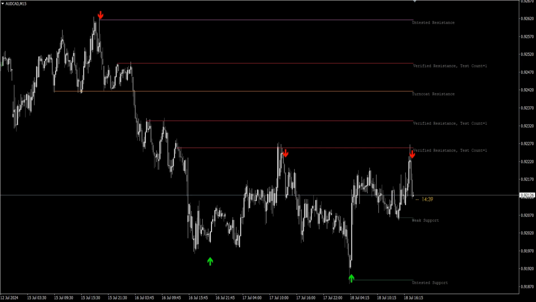According to our recommendations, this is a perfect sell trade setup because the price has reversed from the resistance level, and at the same time, the sell arrow signal has been received by the indicator. So let's quickly place a sell order here. We have set the stop loss at the previous high and will book profit at the next support level.